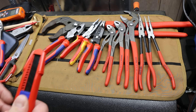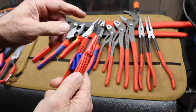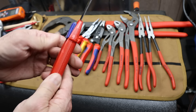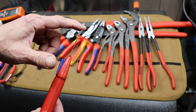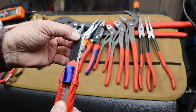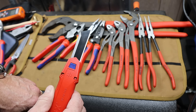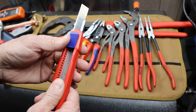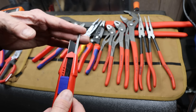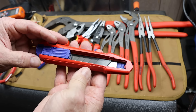Next, the Knipex CutX knife. This is actually a standard-style 18-millimeter snap blade knife — you just snap off a segment when you need a new piece. But the trick up this one's sleeve is that a lot of times we do extend these out and they can snap off and be a little dangerous. There's a second slider here that slides out a spine, and that spine reinforces the blade. If I back it off to right there, I can use this as a full blade — not a bunch of individual blades that'll easily snap. You can extend it further too. That's a novel design: the Knipex CutX utility knife.